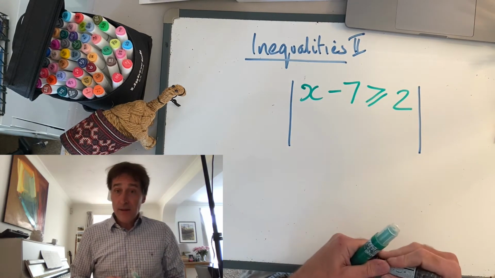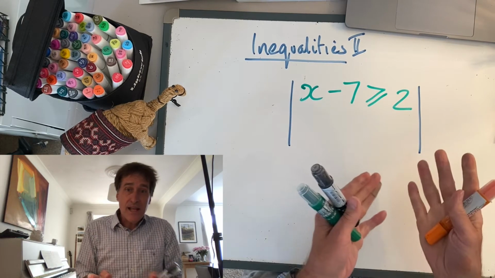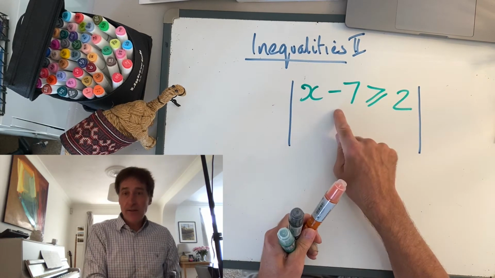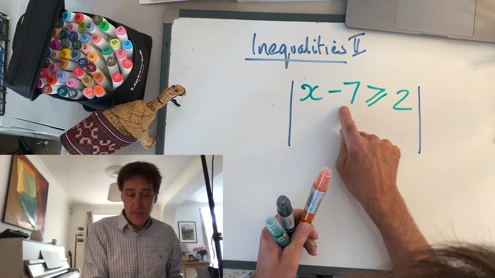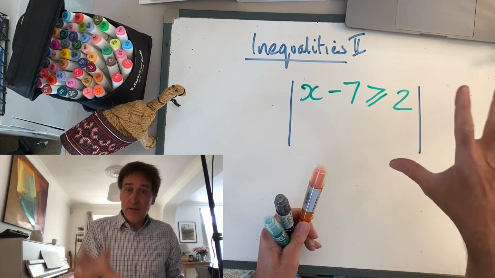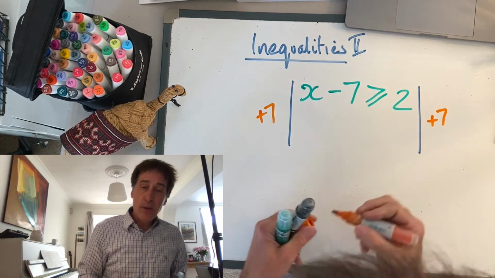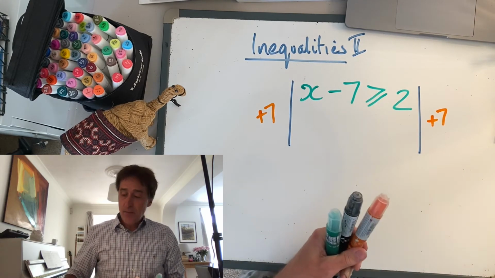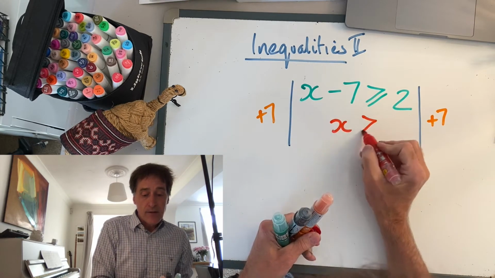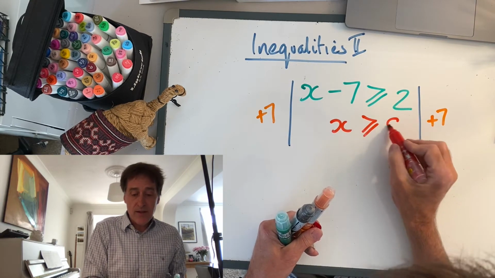So the way I do this, and I think it's a useful way, knowing your method is important, is what's attaching itself to x. What's happening to x? And here I can see it's minus 7. What do I take away from 7? So the opposite of taking away is you add. So you add 7 to both sides. By adding 7 to both sides, I end up with this just simply being x, this symbol, greater than or equal to 2 plus 7 is 9.